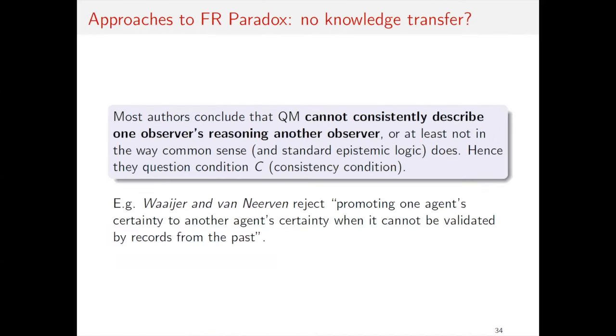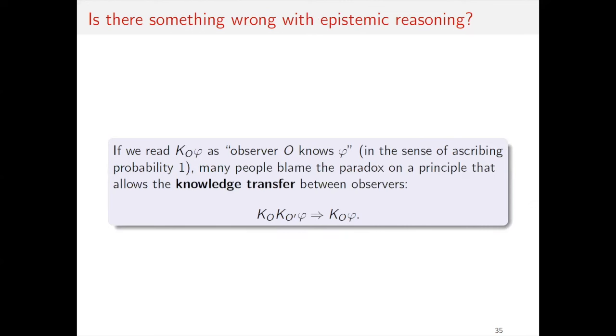Right, so it's clear there is a contradiction. Now people put it in terms of knowledge transfer. Knowledge transfer is a principle that follows from epistemic logic; people use this knowledge about knowledge and try to reason. There are some postulates, and knowledge transfer follows from the standard epistemic logic. You can also consider it by itself. By itself, it says the following: if I know that you know something, then I know that. So it allows me to transfer the knowledge from one to the other.